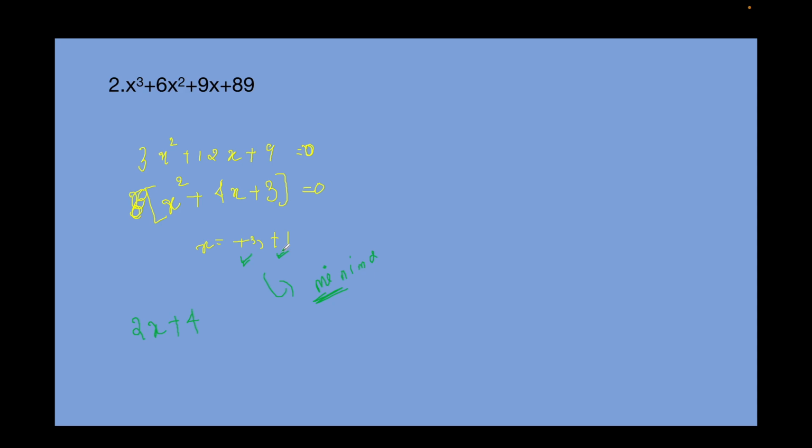Okay? No maximum. Clear? For a given function, it's not necessary that it has only minima. Or for a given function, it's not necessary that it has only maxima. For a given function, it is not necessary it has either maxima or minima. Or for a function, it is not necessary that it has both maxima and minima. I hope you have understood. It can be any of the cases. Clear? So two of the questions which I have taken have coincidentally turned out to have only minima. Okay.